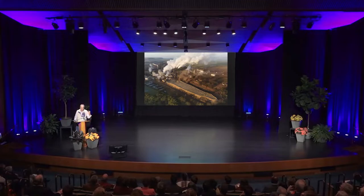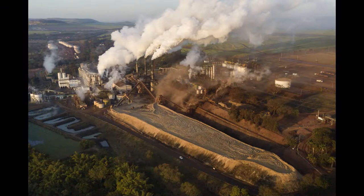This sugar plantation actually puts carbon back into the soil because of what they do with their bagasse, and they put energy back into the Brazilian grid, and they produce a lot of ethanol as well. So environmentally, this is far from the Amazon, and these guys are actually quite progressive.